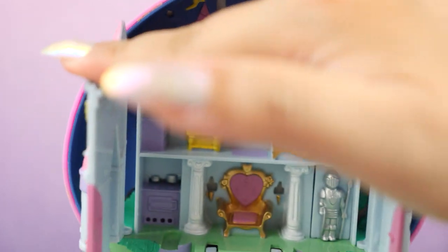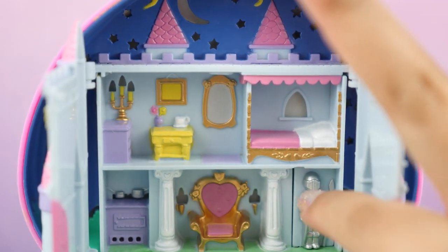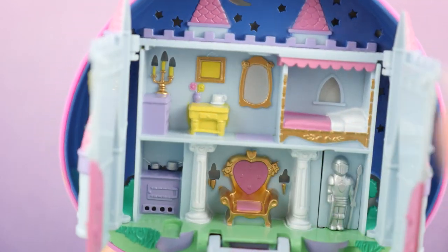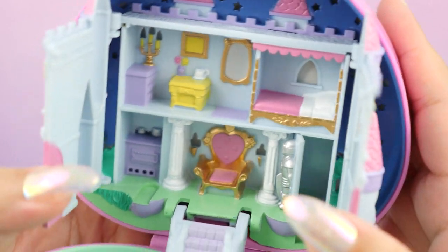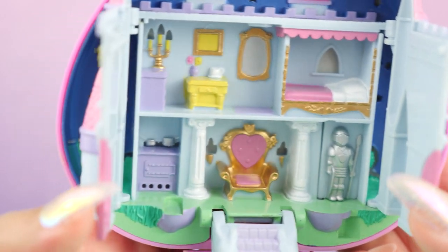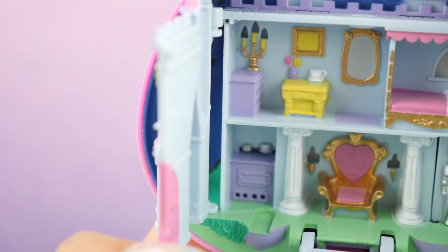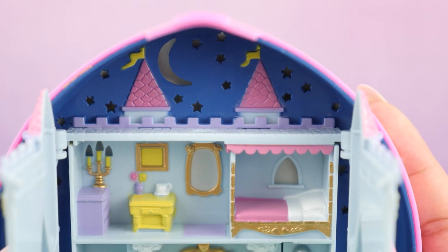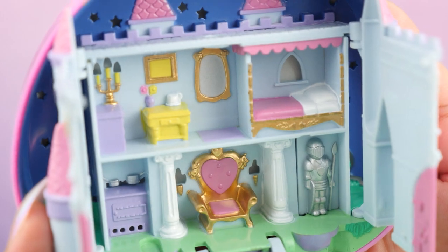Opening it up, let's see what's inside. So much more detail in here — and again, these are actual 3D elements, whereas with other toys I've seen, they're just stickers. Very boring. We see a knight in shining armor and there we go — hidden secret chambers. There is a gorgeous throne with a heart on it — that's my throne, I would love to sit there. There's a tiny kitchen area; that's way too small for a castle, but we have to try to fit it in this compact, so I'll let it go. The bedroom, of course, is very regal. Her bed has a gold trim, gold mirror, gold candles — this girl loves her gold.